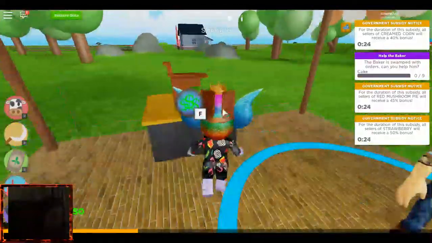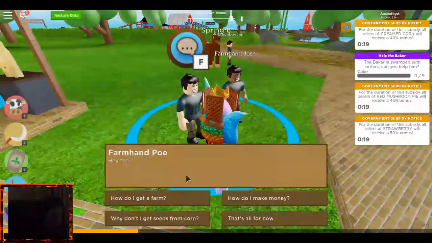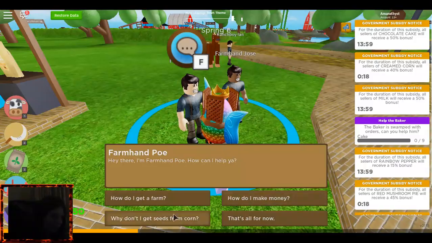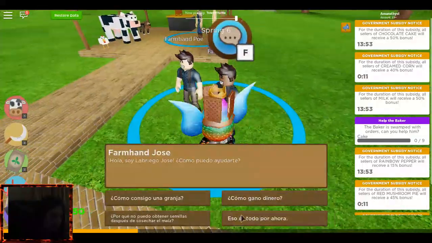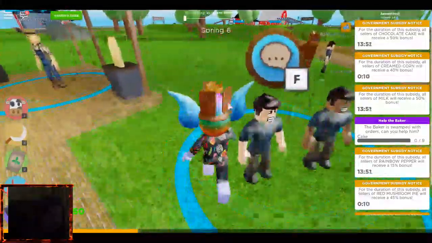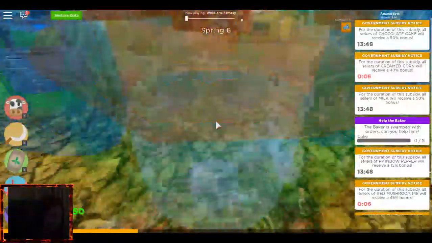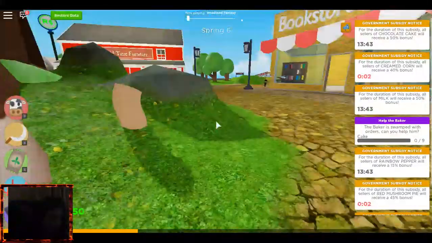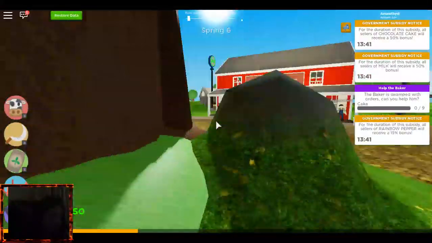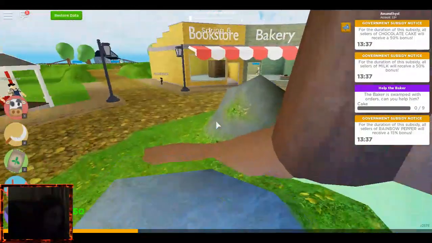I mean, this is... You press F. Talk to everyone. It actually also has a help button like right here to say how do I get a farm, how do I make money, why don't I get seeds from corn. It's also in Spanish, so you literally just go up to these NPCs and they tell you what to do, literally. Or just again, explore. Video games, you explore. Some of them don't even have a tutorial.